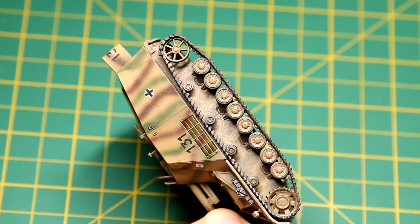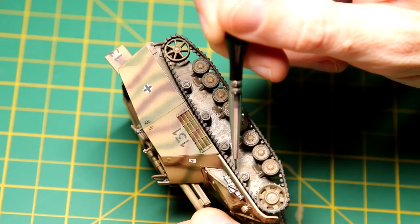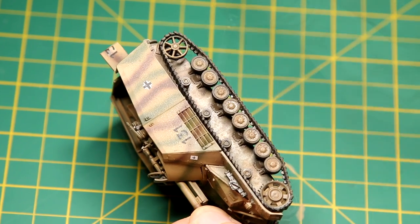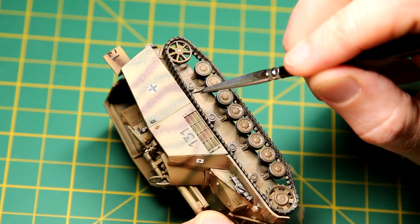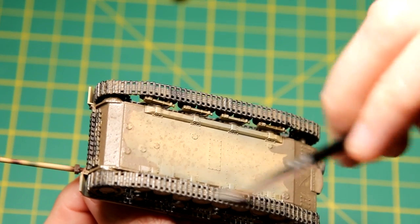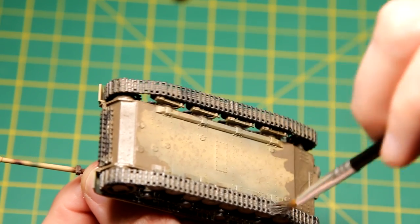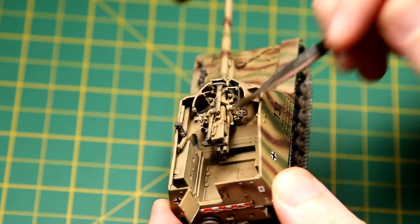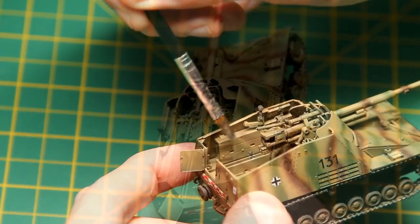You can see the final effect here once it's dry. I then took some metallic paint — Tamiya XF-56 — to paint the teeth of the track as if they've been polished through running through the wheels. I dry brushed that same paint onto the raised areas of the tracks for the same reason, to make them look polished from contact with the ground. Finally, I didn't do any chipping on the vehicle, but I did dry brush a little bit of that XF-56 metallic grey onto a few areas around the fighting compartment — the ammunition storage bins and the gun breech itself.